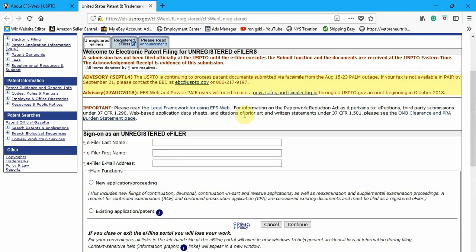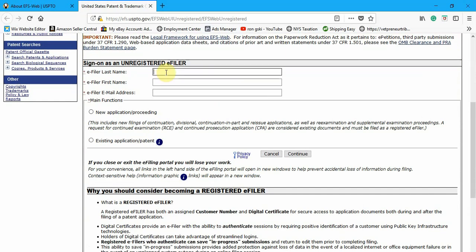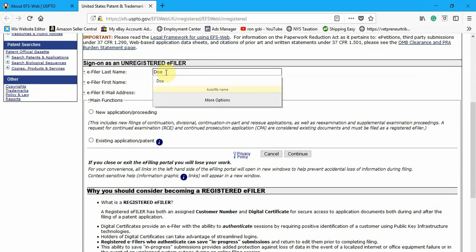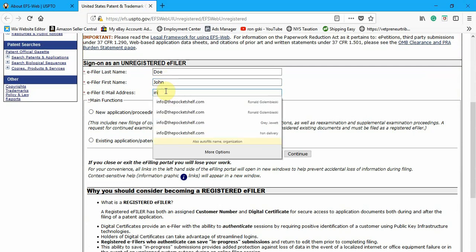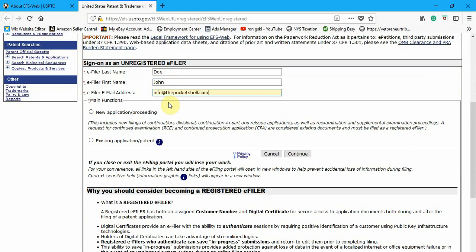So you click that and it brings you right to the start of the application. So your last name, we're just going to do Doe. John Doe. I will put in my business email, and we are going to do a new application.